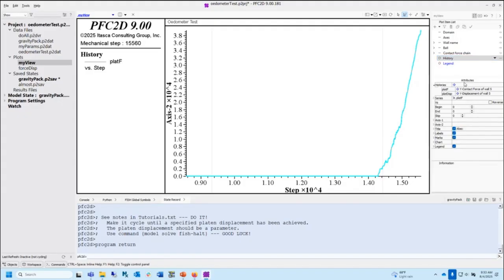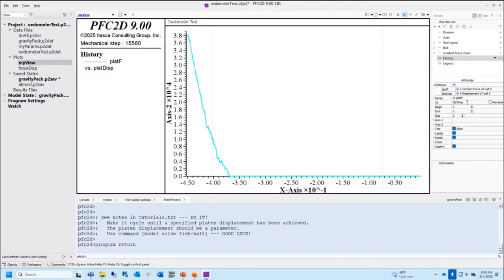Yes, so here the plot item has the series, that's the y-axis, platen force, versus, that's what VS means. There's another history that I want to be monitored for the x-axis, and that's the displacement. It's called plat disp. So I'm going to type that in. I'm telling the plot item to do that.